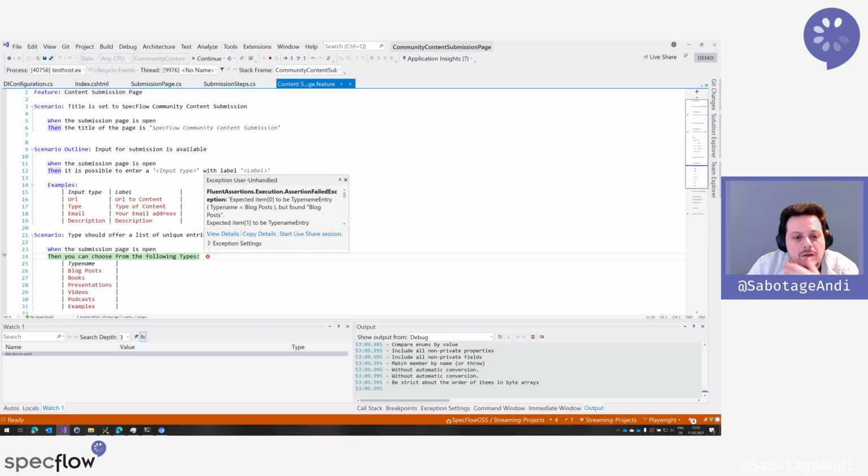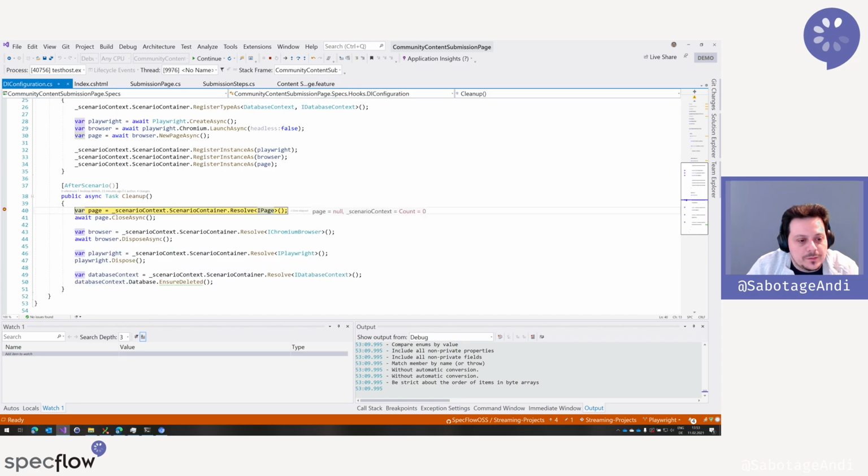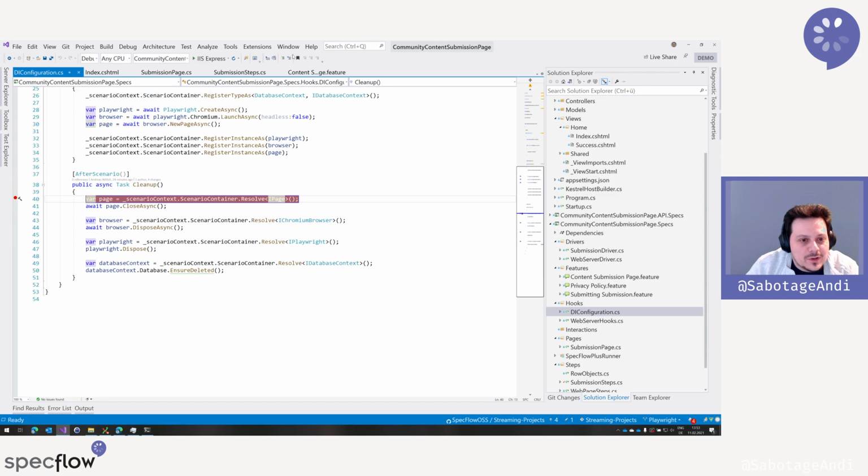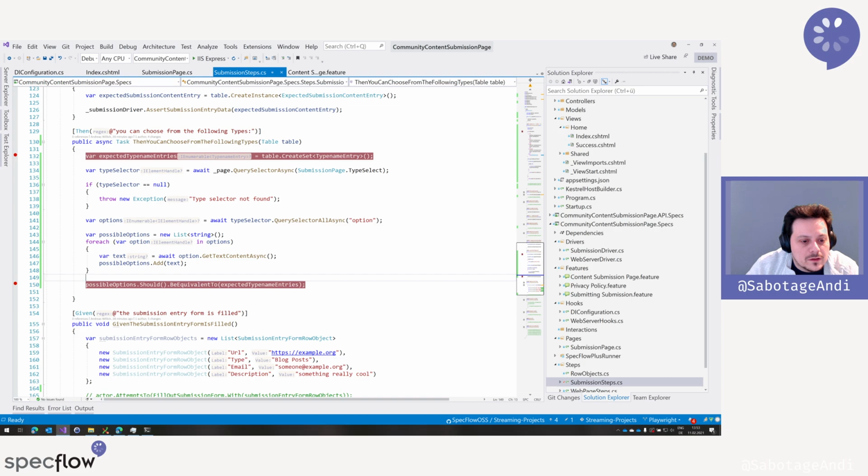And okay, there's something wrong with the types. Yeah, I'm stupid. Because this is an add, so we need to add new. This is not a list of strings. This is a list of type entry, and then we have here a new type name entry with this text.